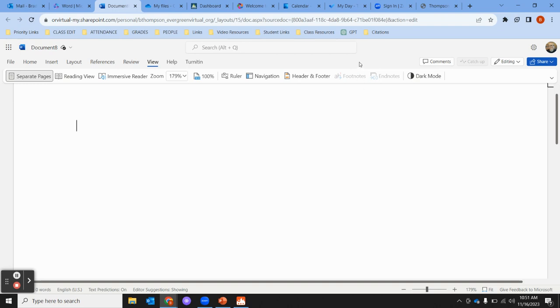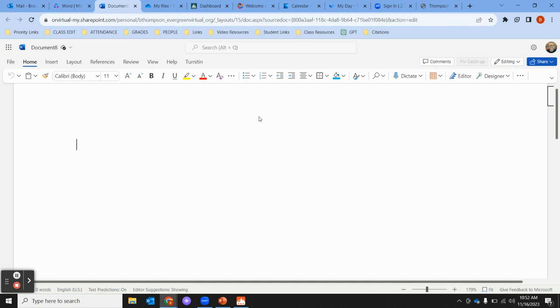I'm getting a lot of formatting questions for MLA papers. So I just want to walk you through how I set up my MLA formatting when I first start a paper, including getting the page numbers and everything in there. Here I'm in Word, the online version of Word, which is hopefully what you're using, and I've just started a blank document.